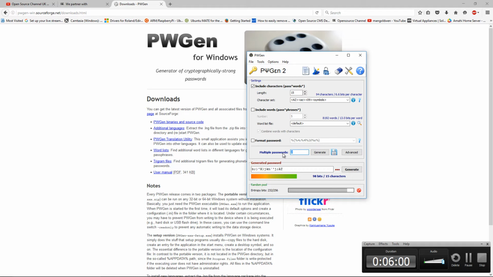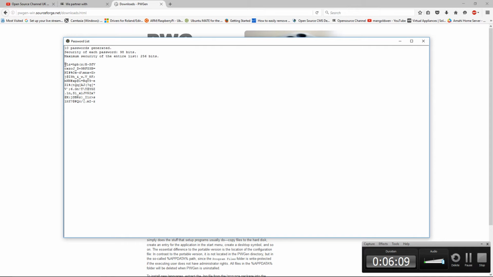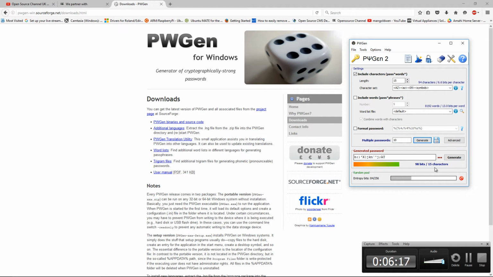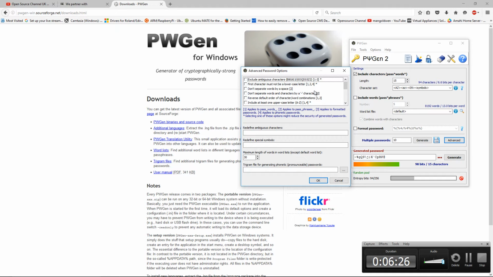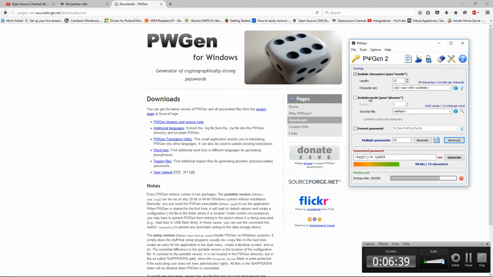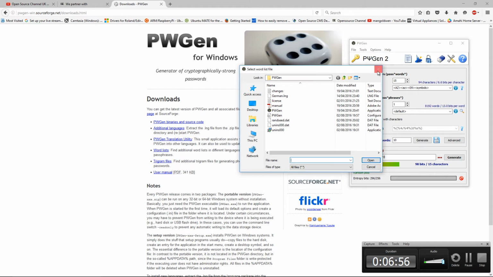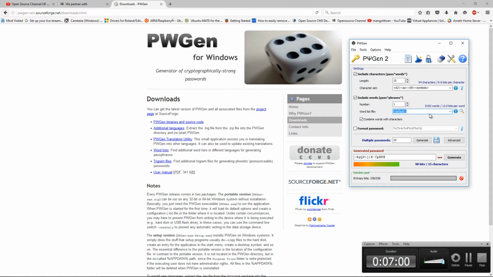If you want to generate multiple passwords, say for example 10, all you have to do is type 10, generate, and here we go, your 10 passwords. As I said, this is a very strong piece of software to generate passwords. You can generate one here, or you can generate multiple and you can actually save them. There are also optional advanced options where you can use all sorts of formatted systems, different words. In fact, here you can include passphrases if you want to, and you can put how many you want. You have a default word list where you can add a text file. If you have a word list, you can download one over the internet. And that's it, really.